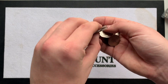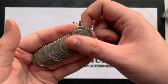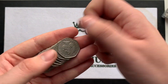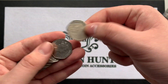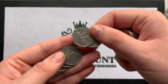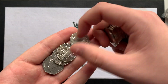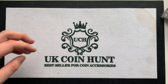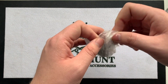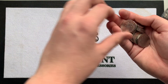We did find two commonwealths in that, a couple of Mary Rose centenaries, so quite a few of the good stuff, which was a bit of a shock. If you guys didn't see that, the video is up now. It's the mega 2,000 pound hunt, as we search through 2,000 pounds. Bit of a long one — I think it was two and a half hours. But yeah, it was definitely worth it. It was good fun.